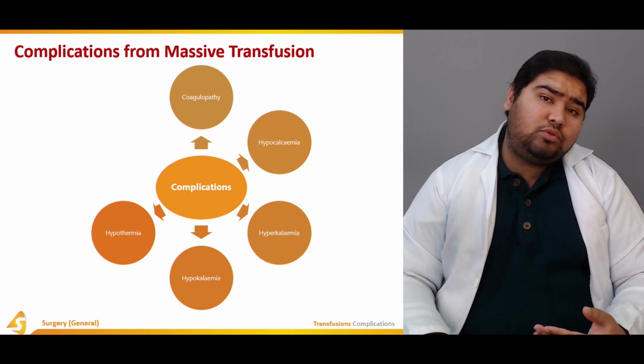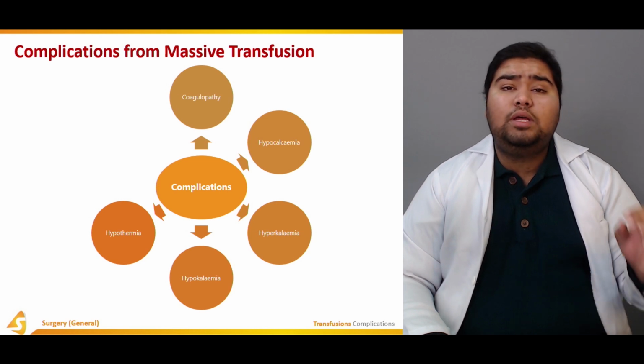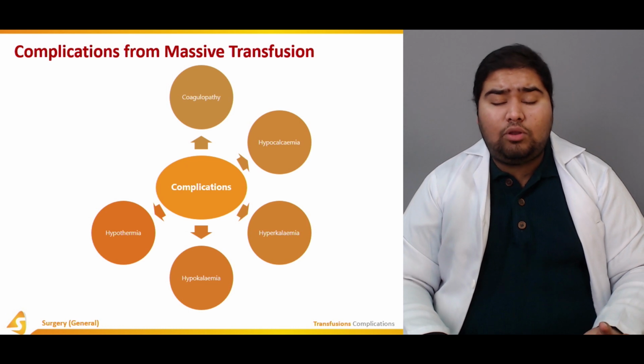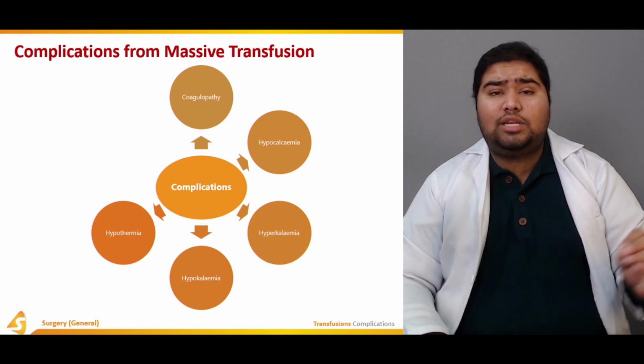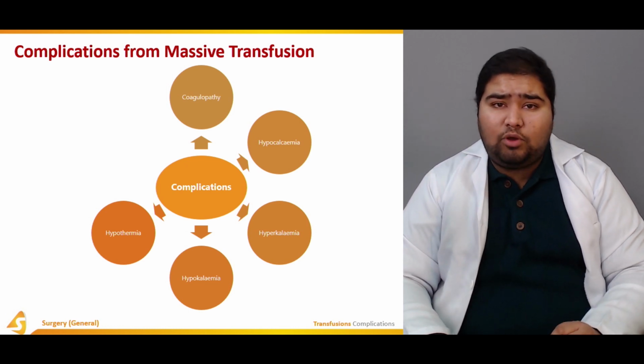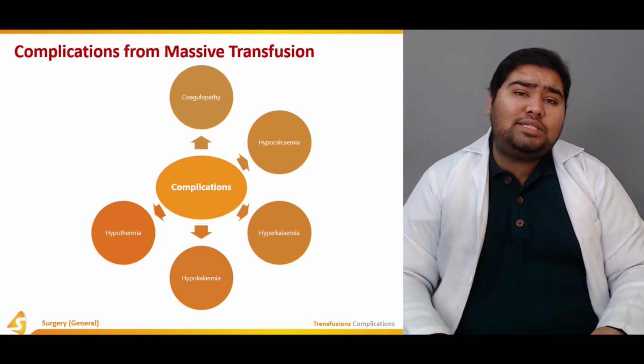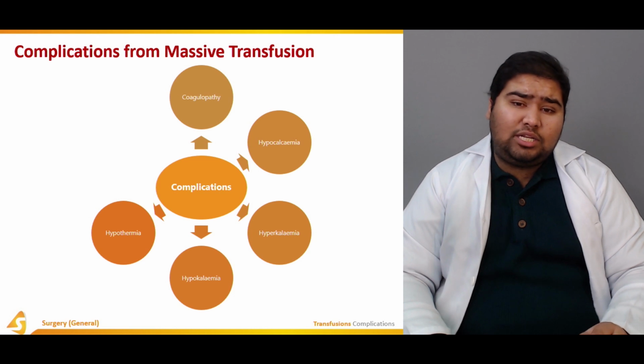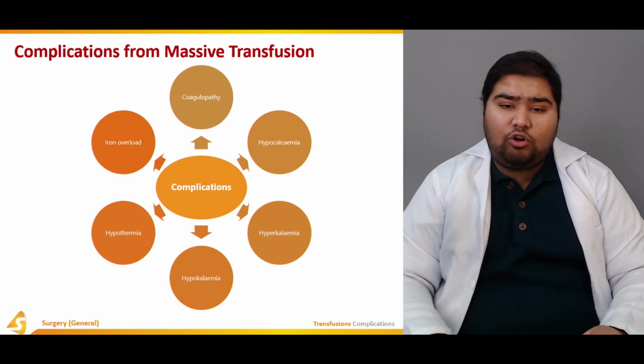Now we can have hypothermia. Hypothermia is due to a decrease in thermogenesis. The body cannot undergo thermogenesis due to decreased blood supply to the muscles of the body. Due to decreased thermogenesis, there is a decrease in the heat that is produced within the body, as a result of which the temperature of the body falls.